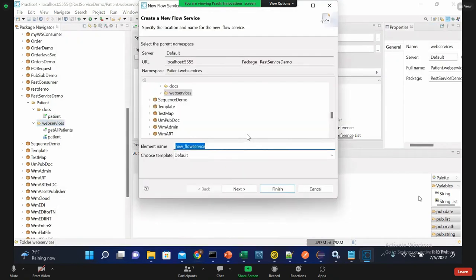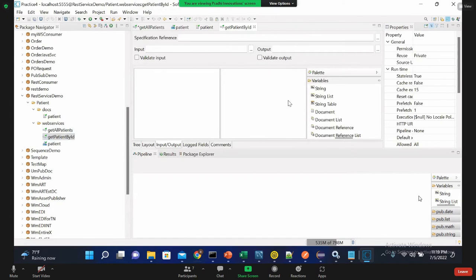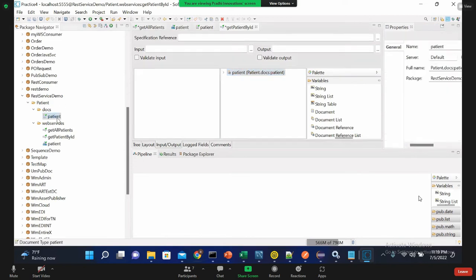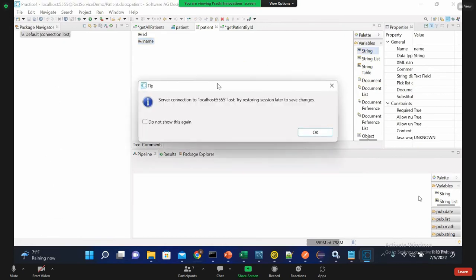Flow: get patient, get patient by ID. Let's say here I need patient only. If I see this one, I need in output patient only. Only one patient. If I use document list, I have to create again all these fields here. Are you getting? But yes, sir, I can use this one here. I can reference it. Suppose tomorrow one more field I wanted to add. Okay, if I had to add one more field, I can go and edit here only. First name is there, right? Now I will add one more, last name.